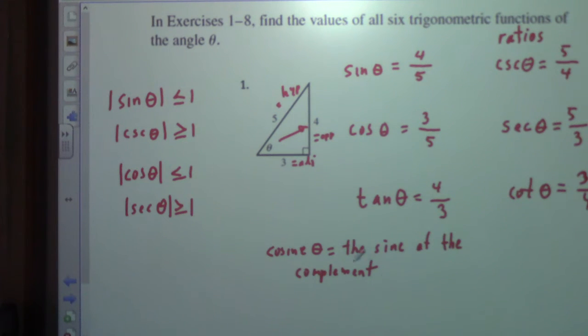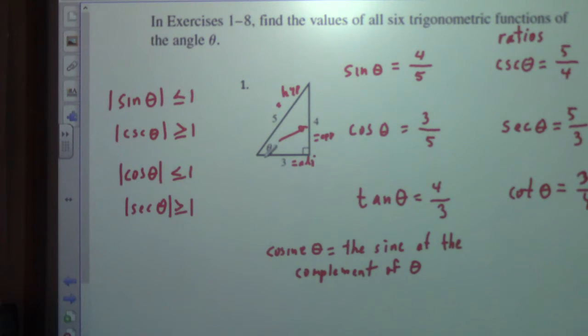What is the complement of theta? What does it mean when we say the complement of theta? It means that added together they equal a certain degree. The complement is 90 and the supplement is 180. So what that's saying is, in this case, you see the cosine is 3/5.